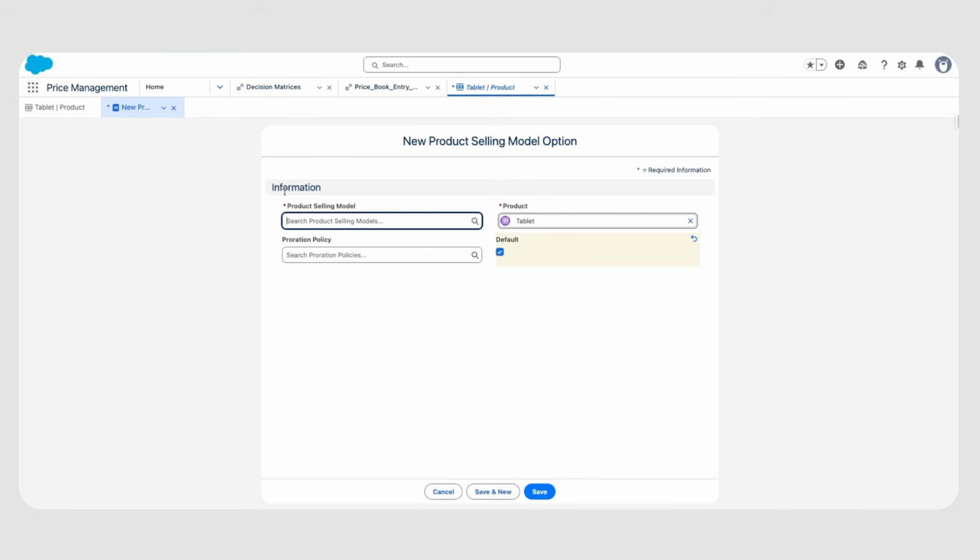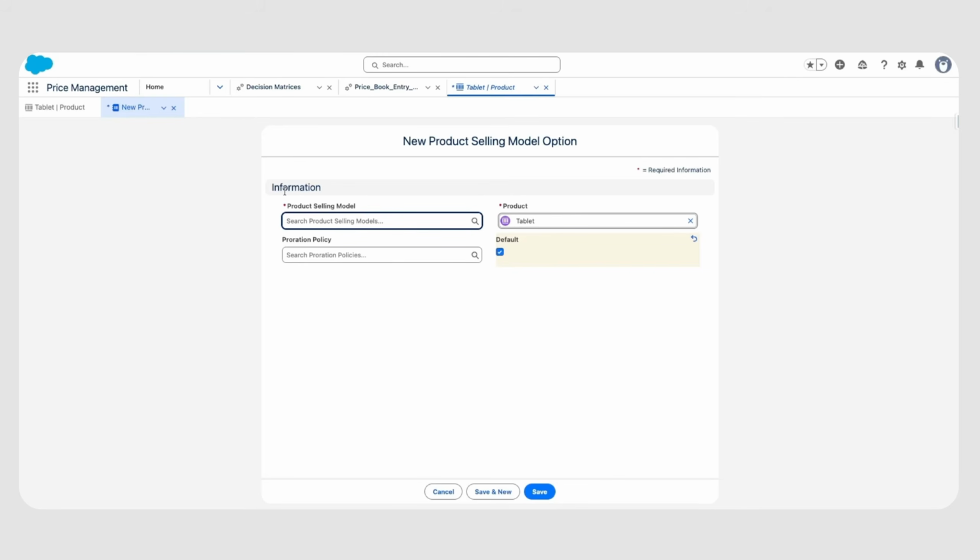For example, a simple phone purchase is a one-time purchase, right? But the Netflix subscription or the SIM card recharge is a recurring process where the customer pays and then gets the service. So that's the way the product will sell.